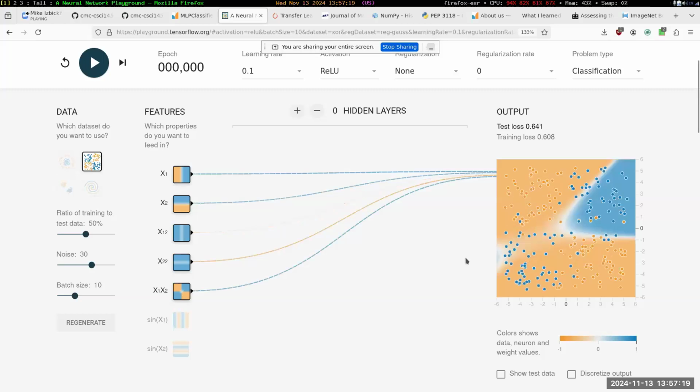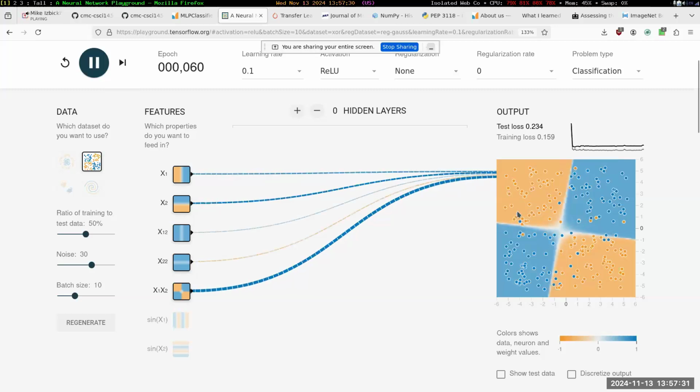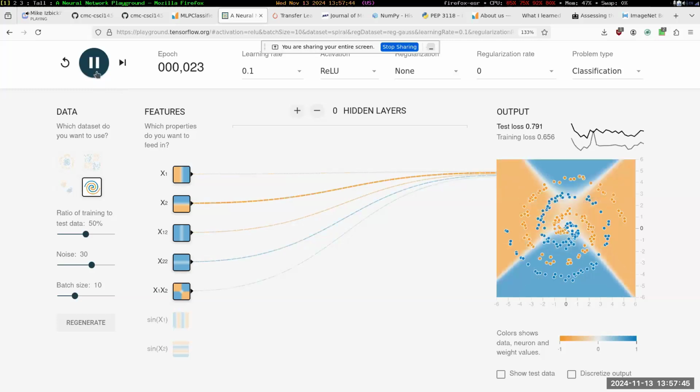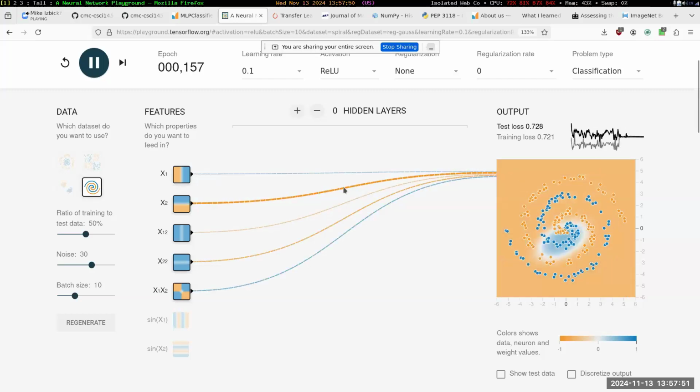And there are other data sets like this XOR data set. This has the blue in the top right and bottom left corners and orange in the top left and bottom right corners. And the polynomial feature map is also able to do really well on this data set. What the polynomial feature map, though, is not able to do well on is this spiral-looking data set. You can see there's the orange and the blue sitting together in this spiral sort of shape. And if we run the model like this, it's going to bounce around a lot, eventually converging on maybe the best solution that it can get, but it's not a great solution.